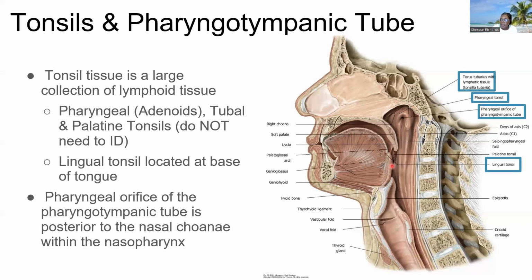These are at the base of the tongue, as you can see here. These are much harder to appreciate just looking into the oral cavity because they are buried beneath the tongue. And then lastly, we have the palatine tonsils. The palatine tonsils are going to be on either side of the palate, and they are basically not shown in this view, but they're on either side of the uvula here, in the wall of the oral mucosa.